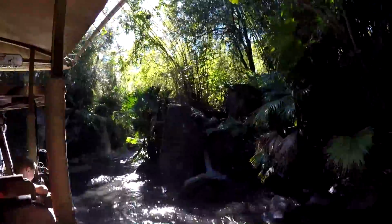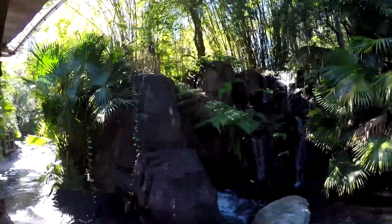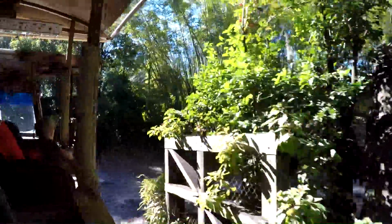If you enjoyed seeing the animals today, my recommendation is to head over to the Pangani Forest Exploration Trail. That's about a 15-minute hike. You'll go at your own pace. You'll have the chance to see some of the animals you saw today, like the okapi, as well as some you definitely did not see. It's baby season over there right now. They've got baby meerkats, baby zebra, and a couple of baby gorillas in Pangani that you could see if you get lucky.